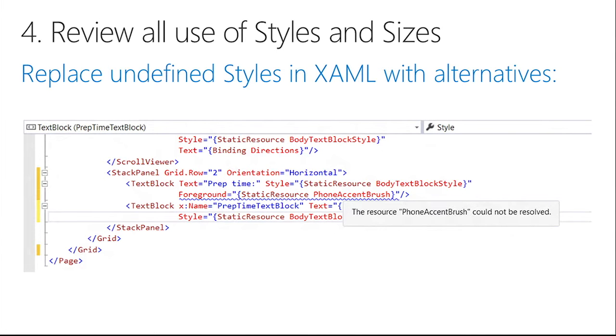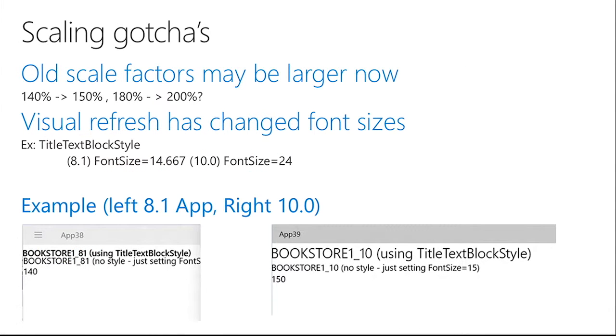I showed you this. You might well find some undefined styles, so you need to just go through your XAML styles and substitute with suitable alternatives. Check the scaling out though. That didn't really come out from that sample I just showed you. I showed you about refreshing your tile assets, the scaling on those, but the images themselves sometimes render slightly funny if they're not. But also there's an interesting gotcha.